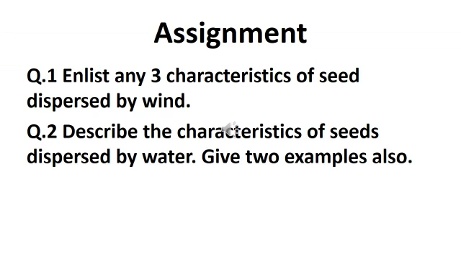The second question is: describe the characteristics of the seeds dispersed by water. Can you write down the characteristics of the seeds? It's very easy. I already told in the video what the characteristics of the seeds dispersed by water are. They are hairy, they can have a husk-like structure, and they are light in weight so that they can float in the water.